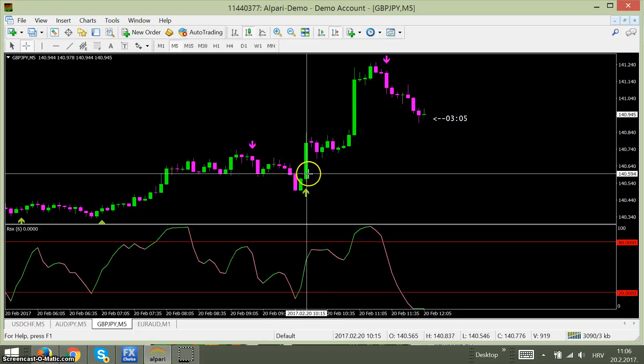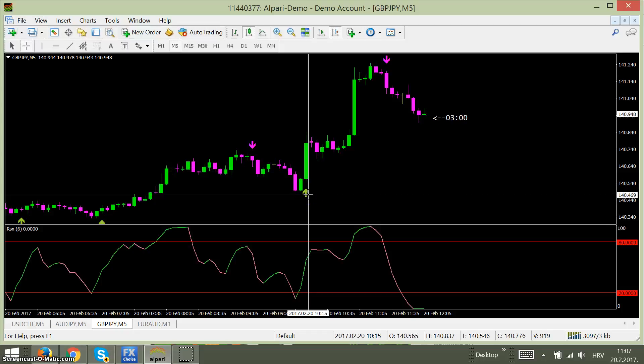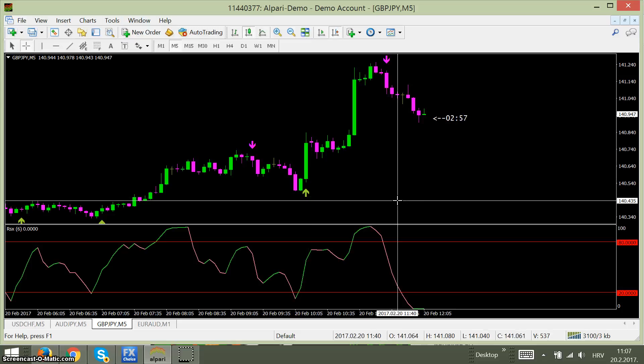...five, six — you are here, and if you take somewhere here you are in the money. So this is how you use this indicator and how to confirm the signal so it is not repainted. You do not jump into every trade; you wait for the appropriate setup as shown, and then you will have 80% plus chances to win the trade. You just have to be patient and wait for a good setup and then take a trade.